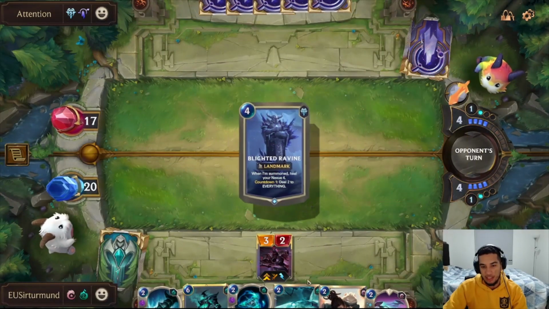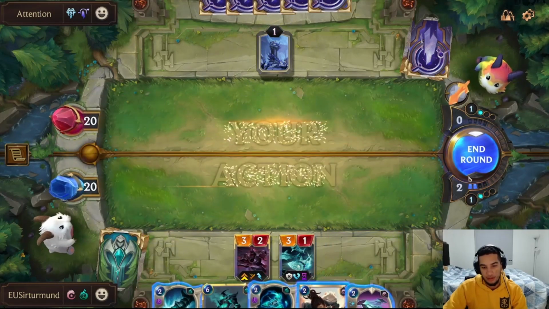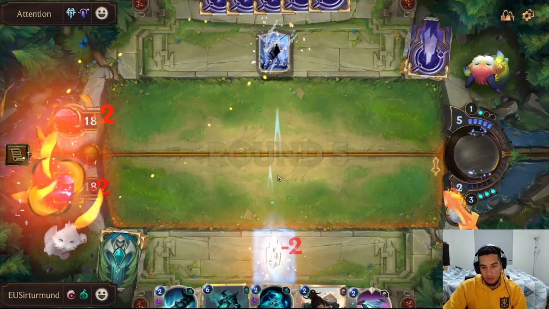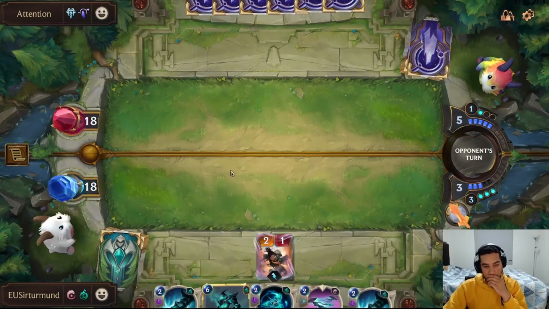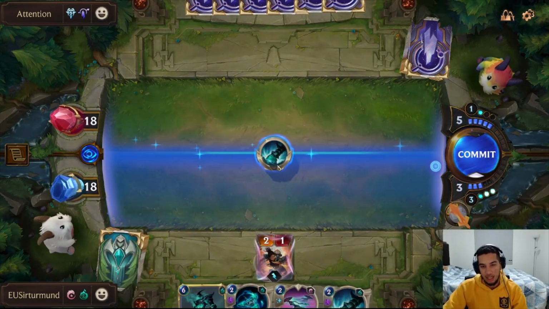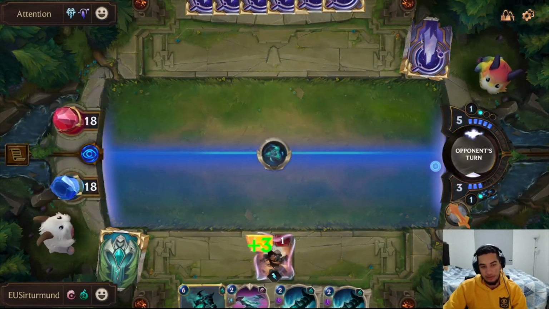Even if the opponent has a Rabin here, that's fine. We just do the Shark Chariot. And I'm okay with that. We do lose the set, which is a little bit unfortunate. But we have Greenglade Duo. We have Hunter Relic. Onslaught of Shadows. Let's do the Hunter Relic first.